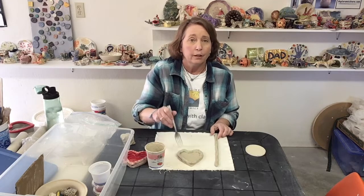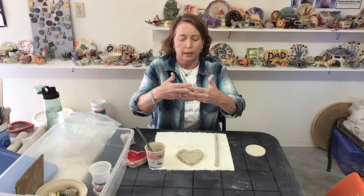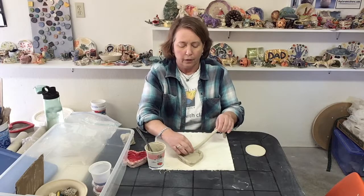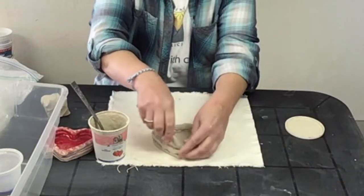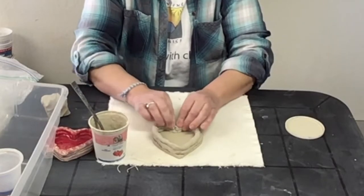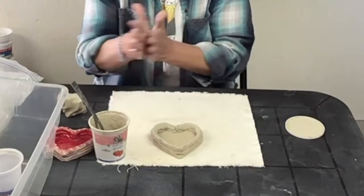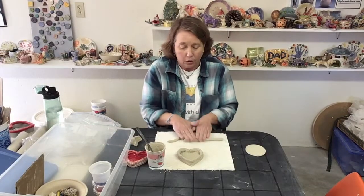I always want to scratch when I attach — it works like a zipper, so the clay pieces stick together. I've already scratched my coil, so I start where I left off and press down. You don't want to squish it flat, but you do want to press it down a little bit so it really joins together. If it isn't the right size, just take a little piece to fill in a gap. You can have different sizes of coils — it doesn't matter. I'm going to build it up one more coil; you can make yours as tall as you want, but I recommend doing at least three.